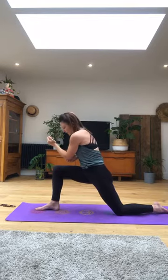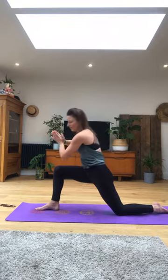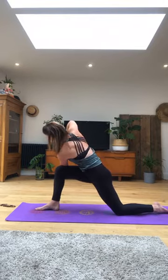Now on the 1, we're going to do a revolved side angle. So a revolved side angle means I'm taking my right elbow, I'm going to place it on the outside of my left knee, and I'm going to connect my hands into a namaste position. So it will look like this. I'm going to practice it on the other side so you can see exactly what I mean. It will be your right elbow coming out and making a position like this.